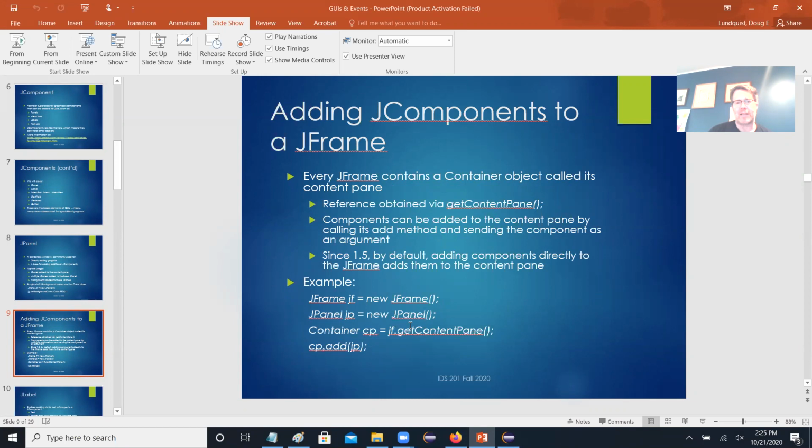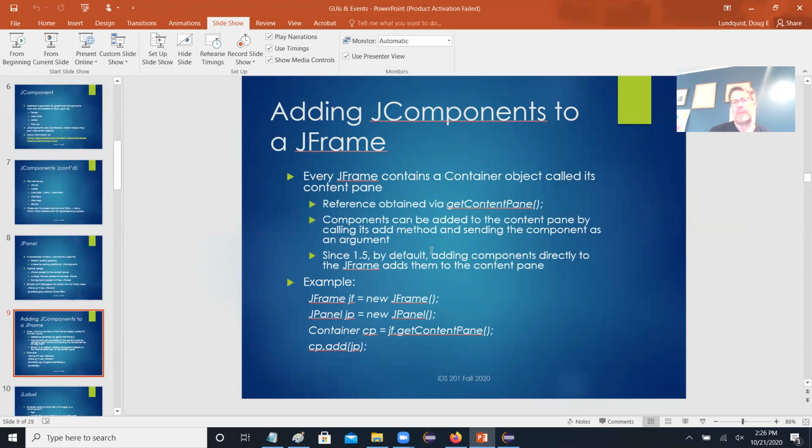So you call the getContentPane method on the JFrame, it would return the reference of that content pane, and then you could add components to it. Nowadays, for the last several years, you no longer have to do that. Now you can add components directly to the JFrame because it was bothering a lot of people. A lot of novice coders were trying to add components to the JFrame and it didn't work, and they'd get upset and go look on Google for a while and say, why do I have to do this nonsense with the content pane?